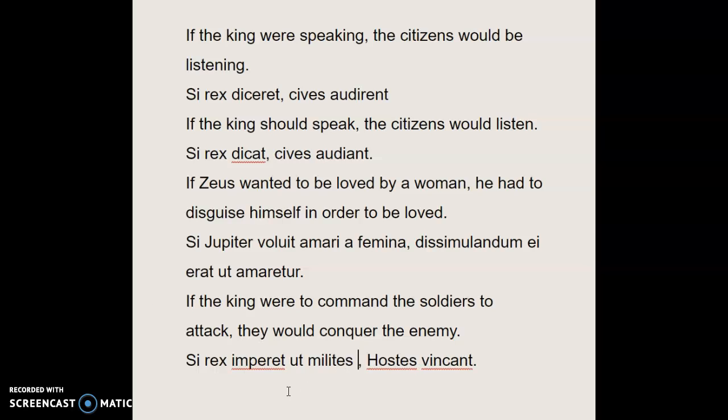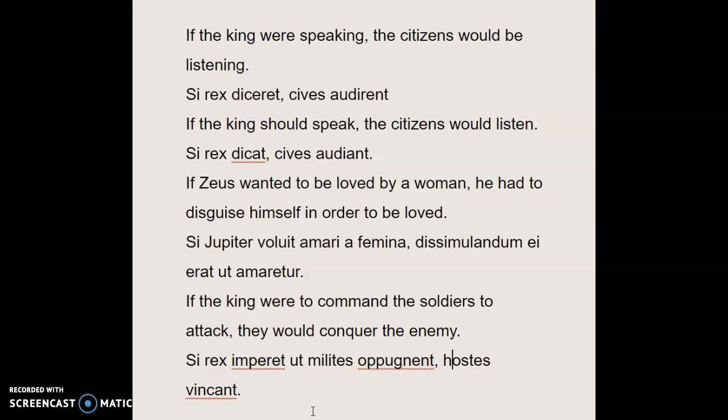Now we have to think through this. Present here means we're in primary sequence, so we're going to make sure this is also in primary sequence. To attack, we'll use pugno. So once again, first conjugation, pugnent. Alright.